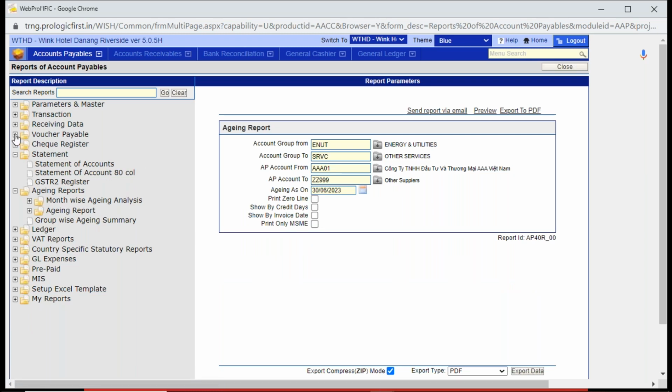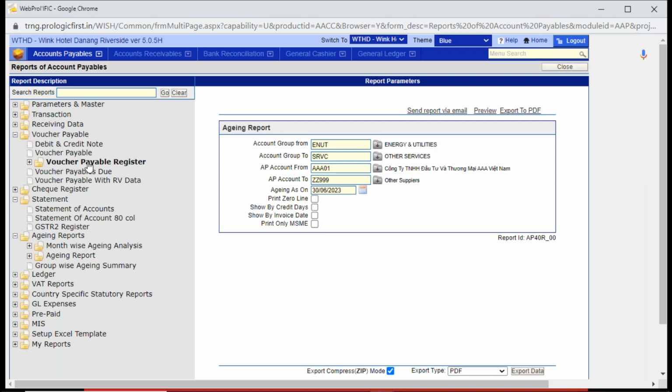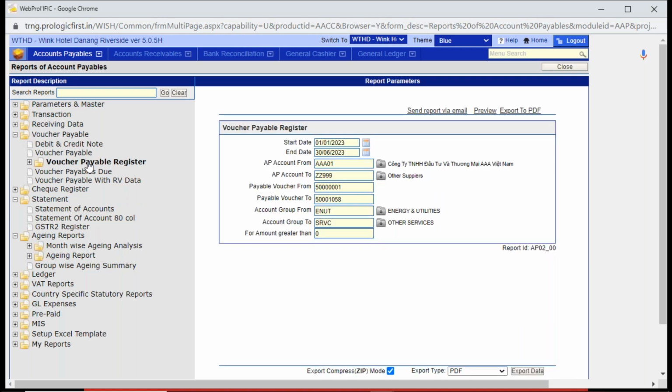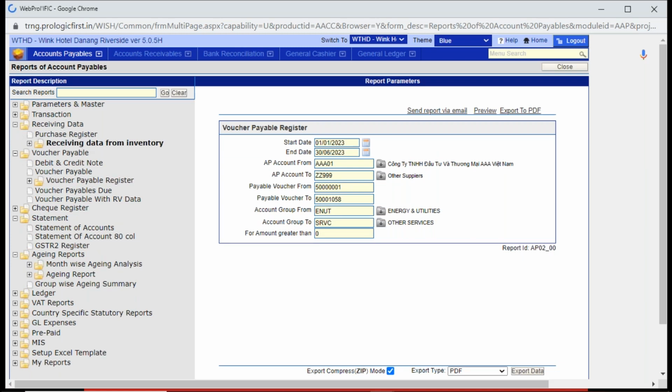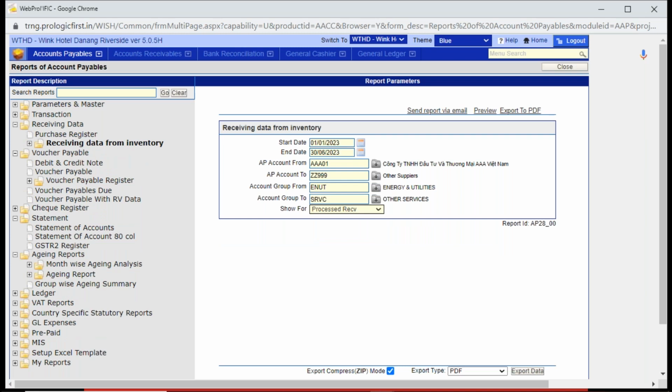Within voucher payables, you can print the voucher payable register, which will show you all the purchase journals you have recorded. The receiving data will show you all the information of goods receipt notes that have been confirmed from materials management to accounts payables.